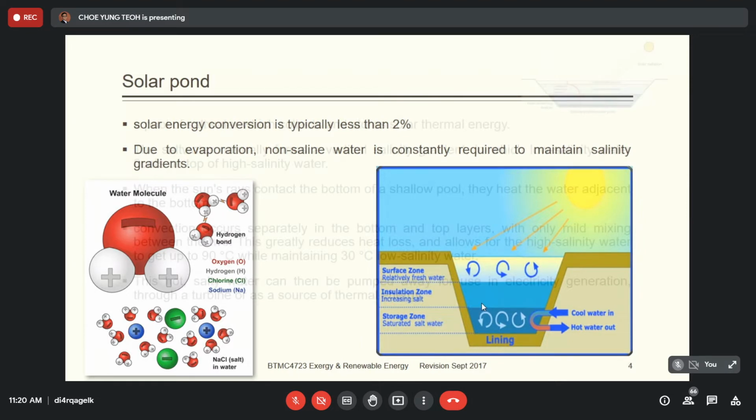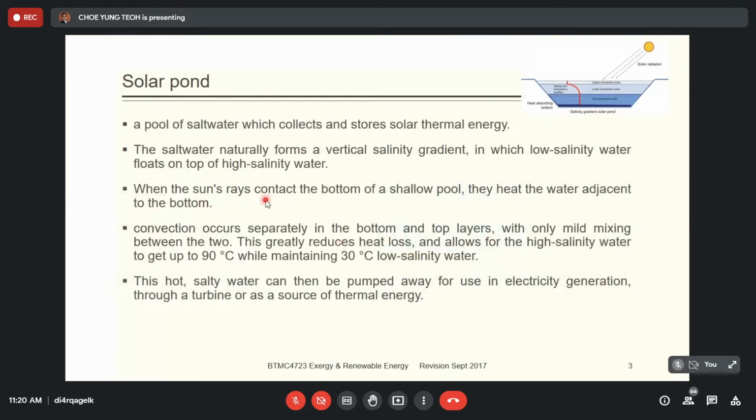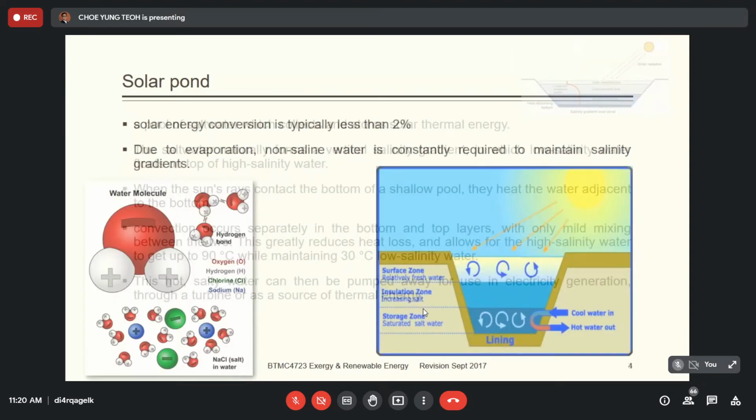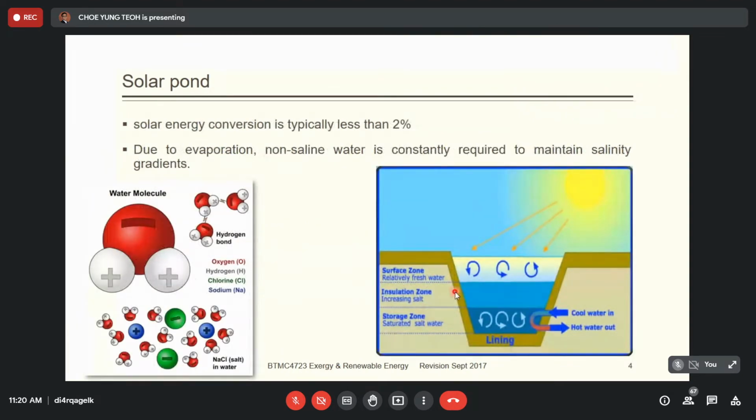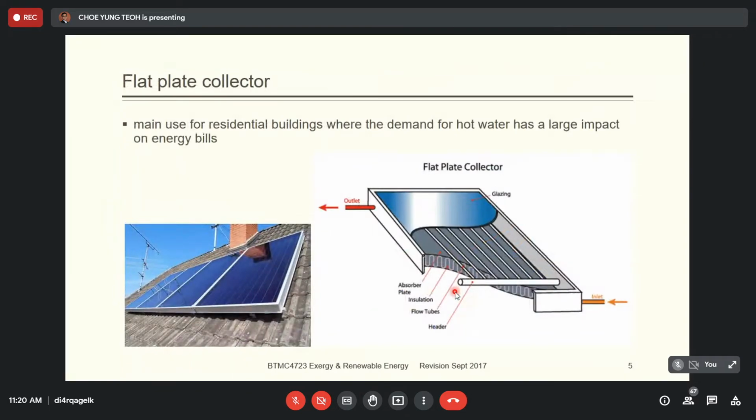Okay, so if we go through here, what else can you see? Anything that I haven't explained? Okay, something like this. So this is the first type of solar collector, and the most natural type. I would say the most inefficient. Okay, so the second type is quite well-known, the flat plate collector.